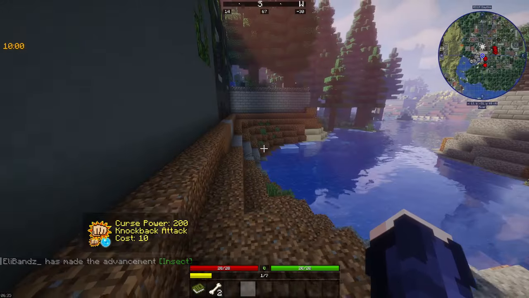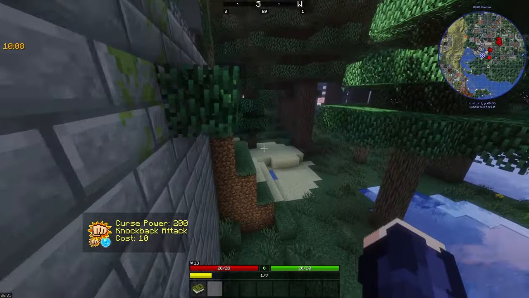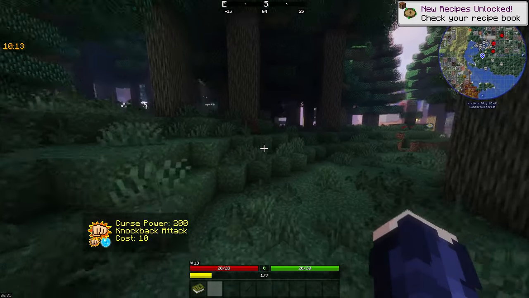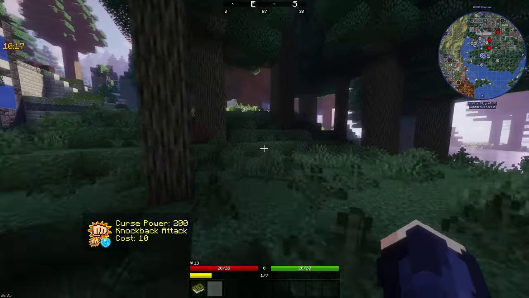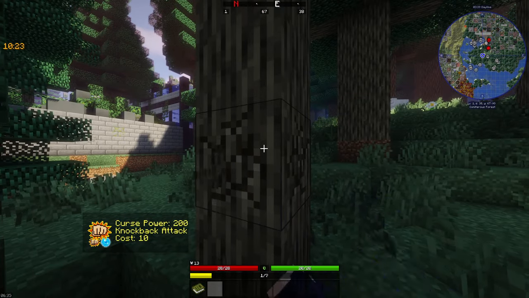I think it's time to go around, get some materials, because we're not just going to be killing curses the whole time. We're actually going to have to do a little bit of mining, a little bit of the normal Minecraft, as well as kill curses. Not like there's any curses out right now anyways. So let's just go right ahead, break some of these trees up.